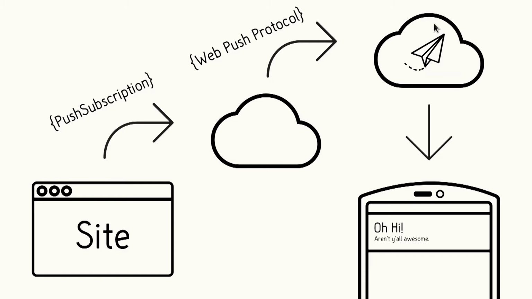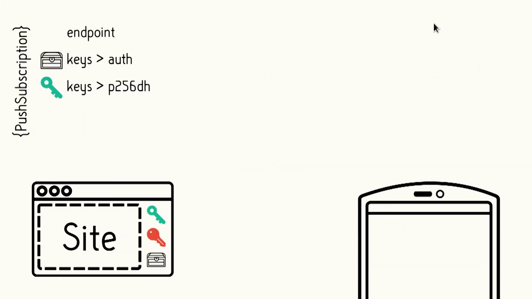So going on to the next one, this and the next slide are the two most horrible, disgusting slides you will ever see, but I'm also hoping this will terrify you to such a point you will believe the next point that I say when I say use a library. So this is the current state of the world, right? The subscription has that endpoint, and it has two keys.